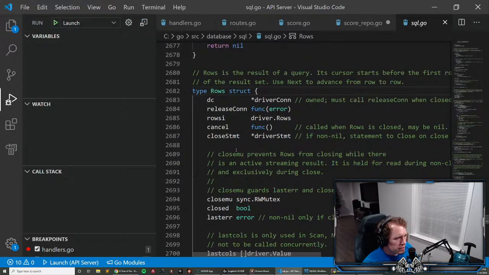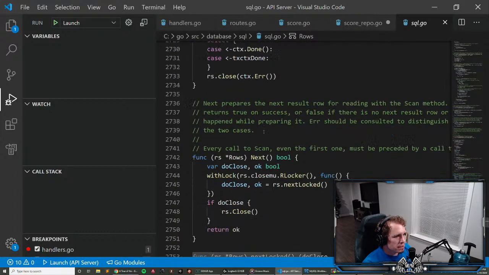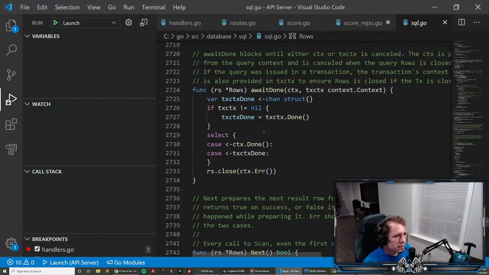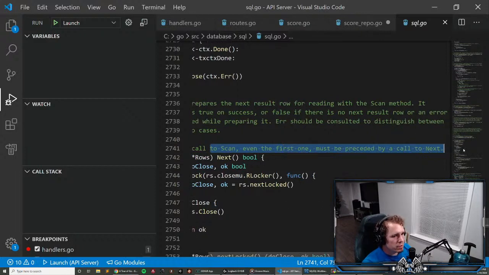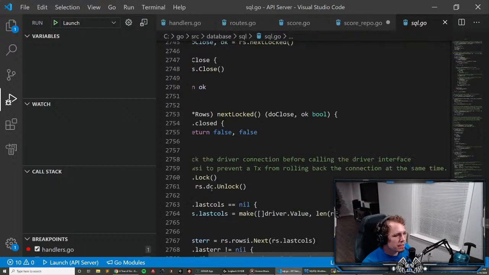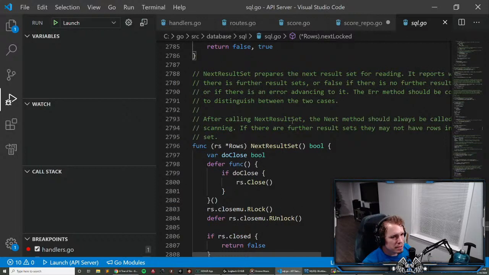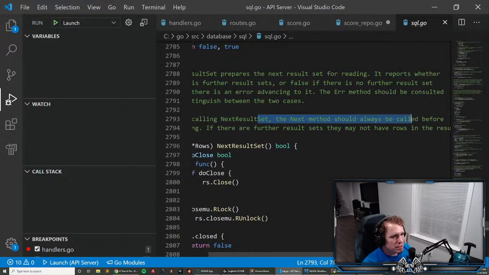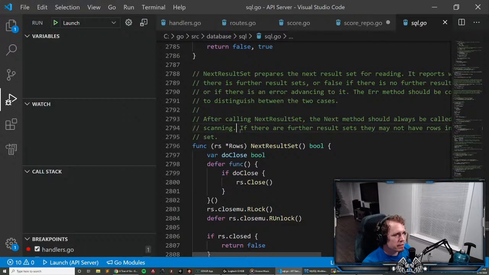Okay, so there's a result set. Wait, driver rows. This is kind of insane. Every call to scan, even the first one, must be preceded by a call to next. Good to know. I want to know about the next result set. That's weird. All right, well.